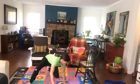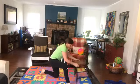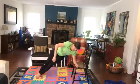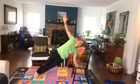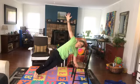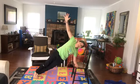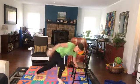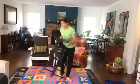All right, we're gonna finish with the side planks. Round to the plate, making a home run, the winning home run. Side plank, elbow on the chair for me, elbow on the floor for you maybe, or straight arm it, holding. 20 second hold. Oh yeah, just hold it, concentrate, chest out, belly in, tighten your glutes, a little more, and relax. Switching to the other side. I really like that right now.